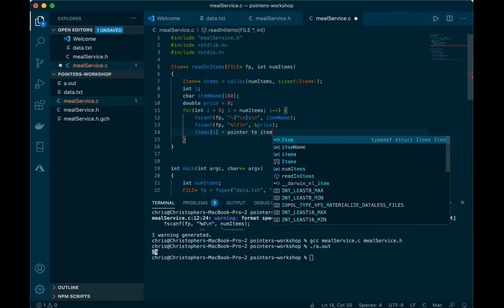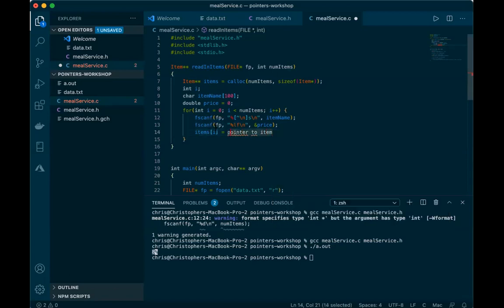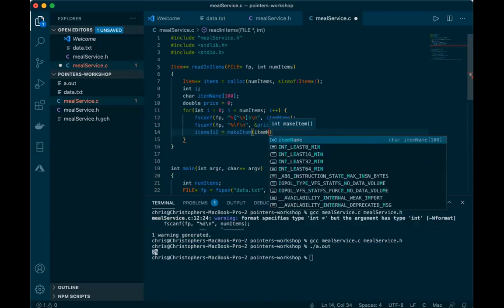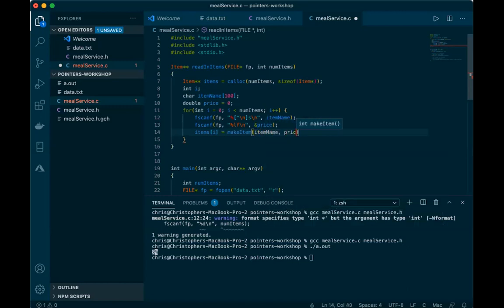I want to allocate some space for this item, and I want this items[i] to be the pointer to item i. So let's make another function where we're going to construct the item. We'll call it make item, and I'm going to be passing in the item name and the price. And I would like for this to return a pointer. So we need to make a new function.